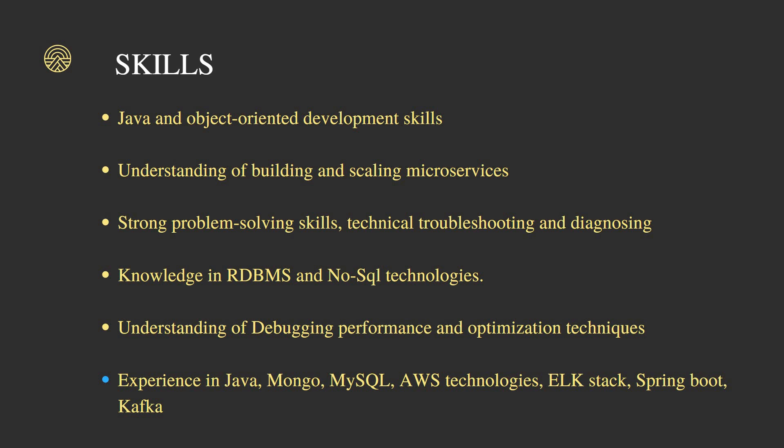You need knowledge of debugging techniques. Experience in Java, and any one database — NoSQL, SQL, HDBMS, or RDBMS — such as MySQL is required. If you have knowledge of AWS technologies, that is an added advantage. Essentially, they are hiring for an Associate Software Engineer focused on backend, so you need knowledge of object-oriented programming as well as Java.